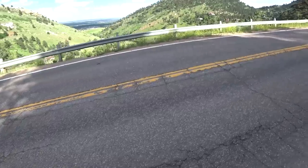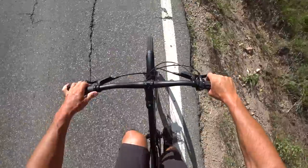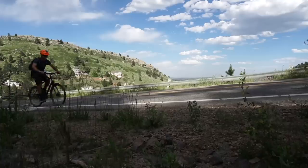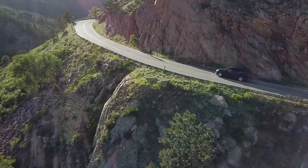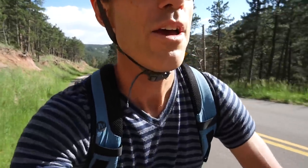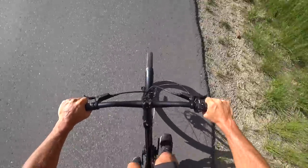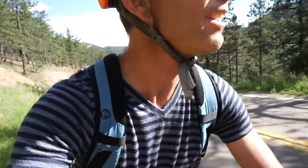I was racing that car and I beat him! So it's getting quite a bit steeper. I'm on gear number four, five — smooth as can be! This is like butter! A couple miles into my voyage, feeling great. What I've noticed right off the bat is the gears just change so smoothly. You just turn your wrist a little bit — bam, bam, bam — goes into the next gear. It's really nice.